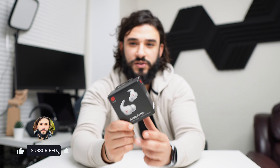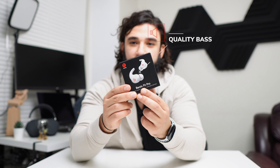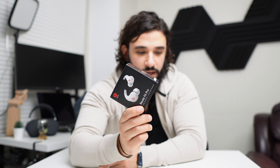Sound quality on these is really good. When I switched from the AirPods Pro first gen to these, I noticed a big improvement in bass and overall isolation — the sound was just much better overall. I'm not an audiophile, but they clearly sounded better to me. Noise cancellation was decent, though not quite as good as the AirPods Pro first gen. Transparency mode was also decent, though slightly more robotic sounding — but you'd really only notice the difference if you've worn both interchangeably.